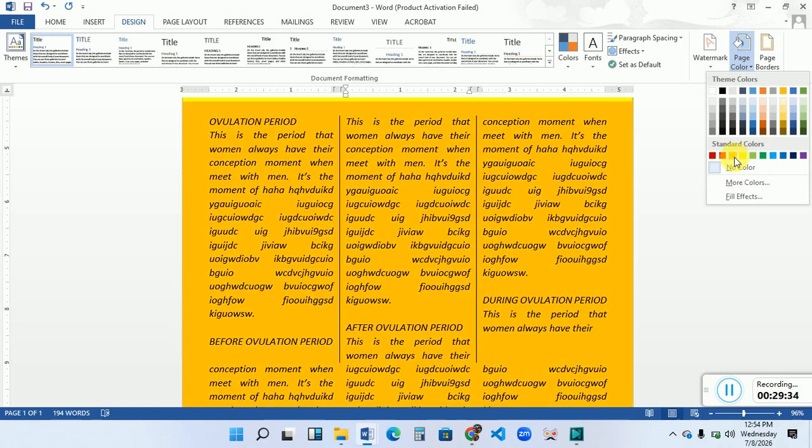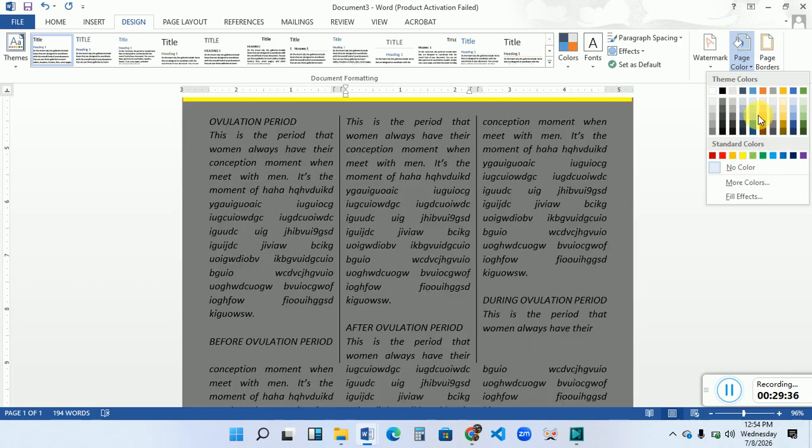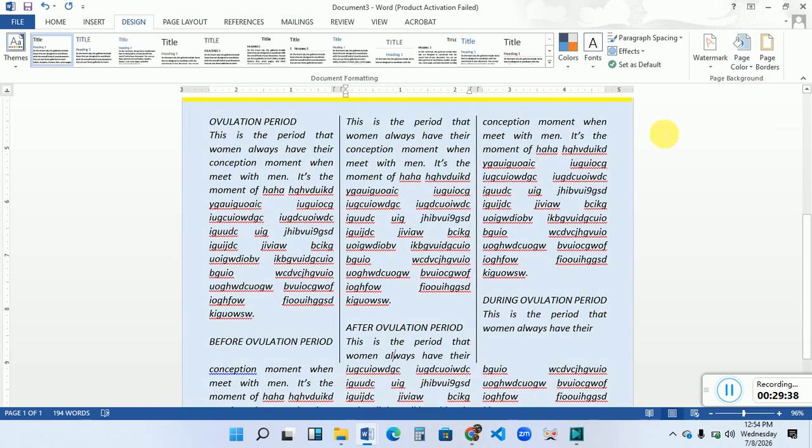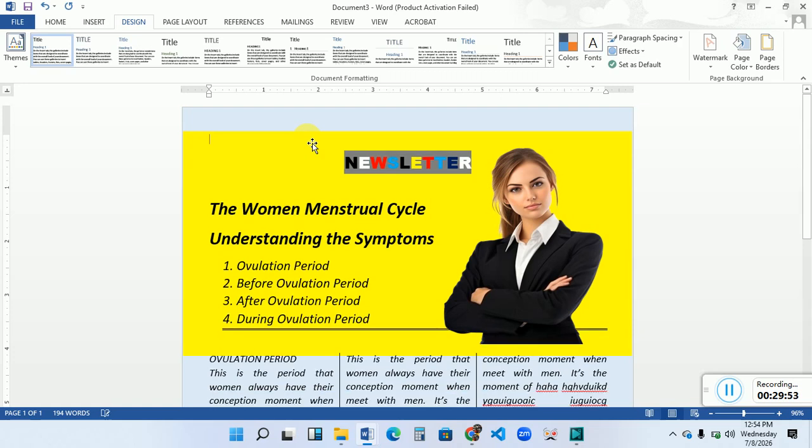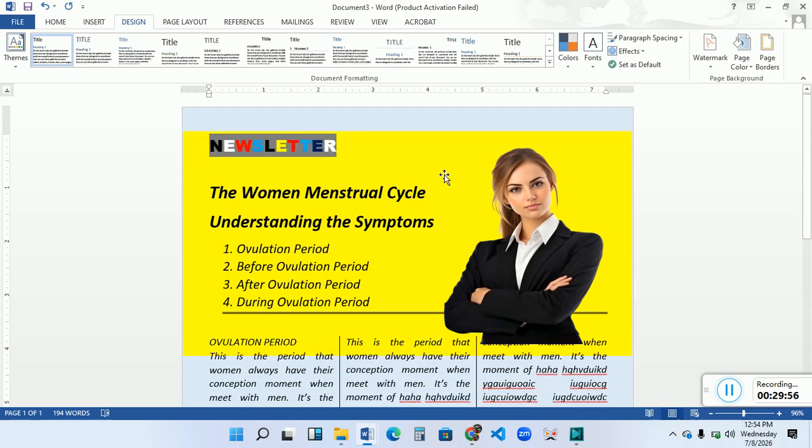If I choose yellow, it will be all yellow. If I choose this, it will be all this. So let's choose a letter. You understand that now? Why is it okay? I think it's because of this here. Let me shift it.